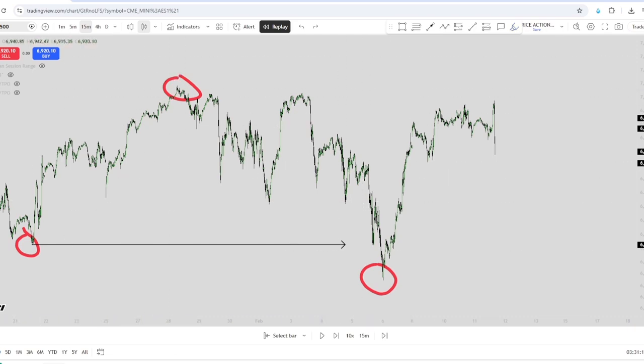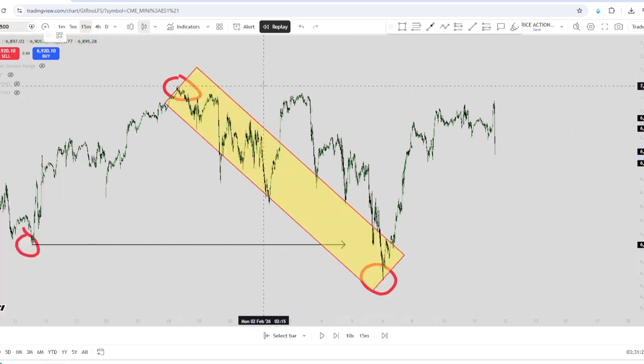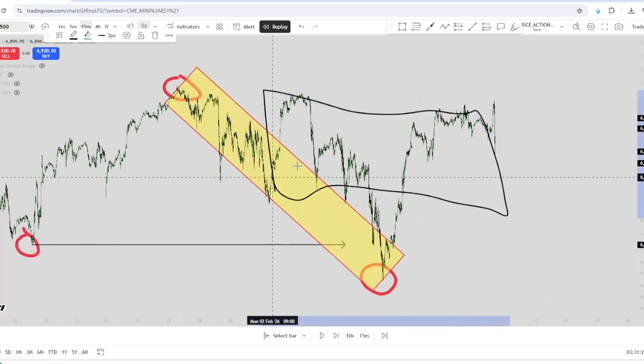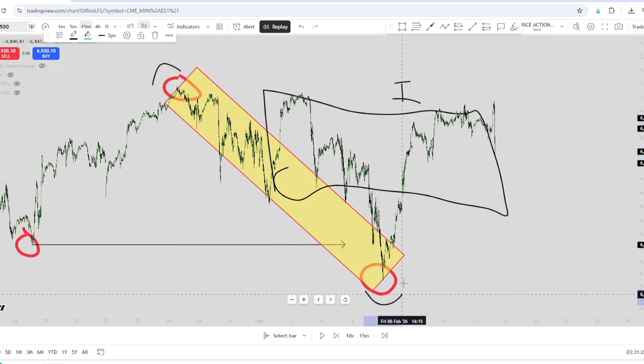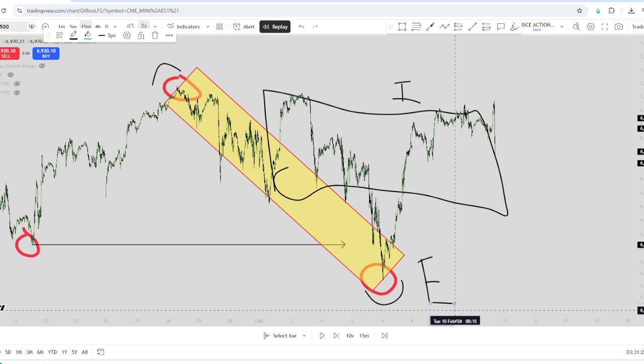So this is our dealing range. I'm just going to mark this up as well. Your dealing range is basically this high down to this low. Now, it's important to understand anything inside is internal structure. Anything outside, so the actual high and low, is your external structure.